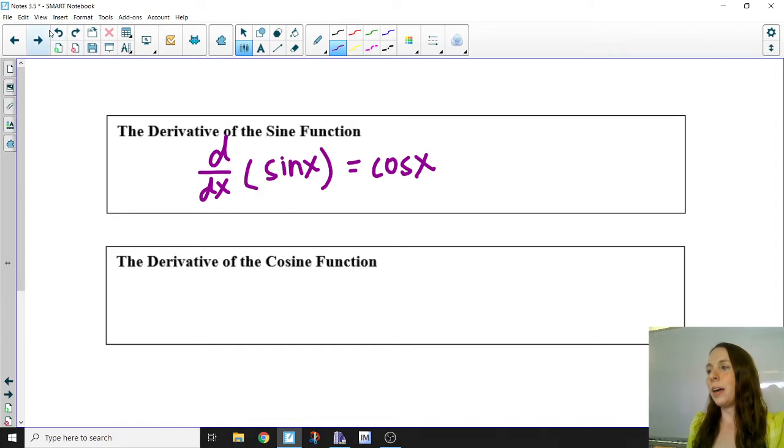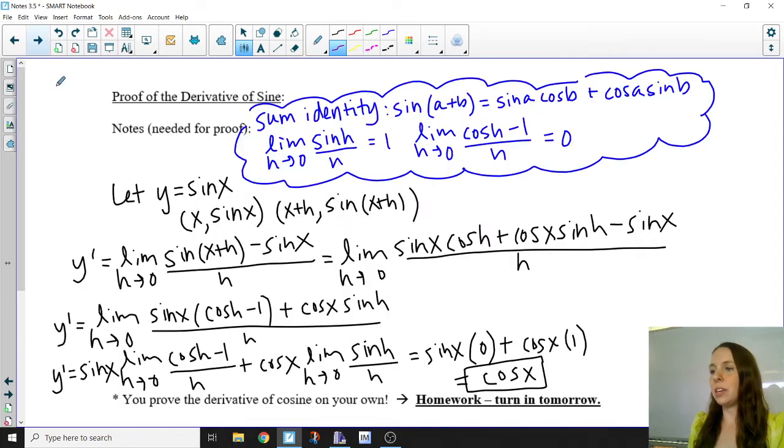Now, toward the bottom of this page on this next slide, I prove it. What we were doing in the calculator was just approximating it, I guess. Now, I am not going to take the time in this video to go over all of that. It is here, and if you're one of my students, we will discuss it later on. But yeah, not in this video. Okay, we're just going to let that go. But this is the proof of the derivative of sine.